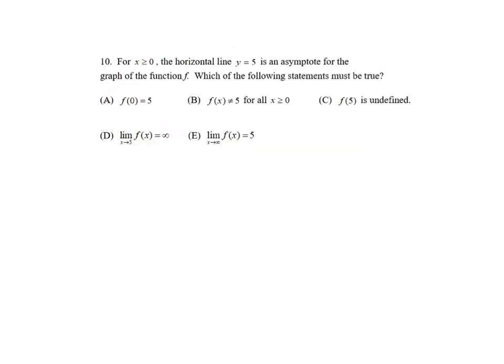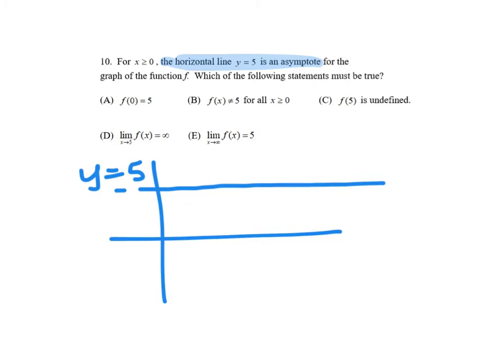So as we take a look at this one, it says to us that we have a horizontal line that is an asymptote at 5, for the values of x greater than 0. So let's draw that and then see which one is true. Ooh, these are good. These will trick somebody. All right, the first one, that there could be a value, if you put in 0, you'd get 5. Now, if anything you've learned is that an asymptote doesn't mean you can never touch that line. And so actually, that's okay. It could happen, even if the asymptote is for the values greater than or equal to 0.